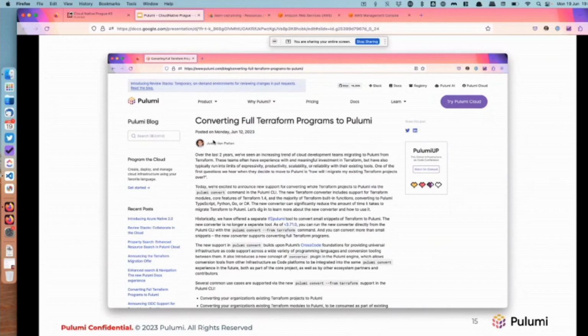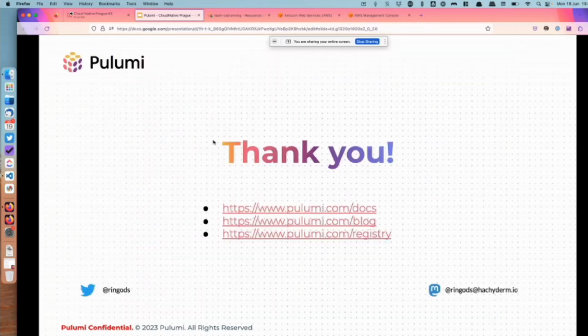If you're already into Terraform or you have a mixed setup, well, one of the things we announced last week is that we have the ability to convert any Terraform code to any of the supported languages of Pulumi, given that the providers you use in your Terraform code exist for Pulumi as well. Because the reason for that is we fetch the schema of the providers and we remap the code. You can use it on a Terraform program. You can also use it on a Terraform module. If you do it on a Terraform module, we create a component resource out of that. And with that, I thank you.